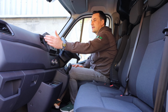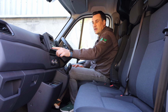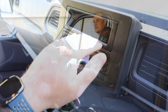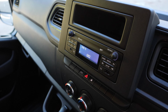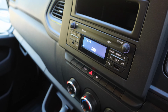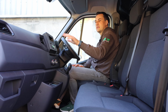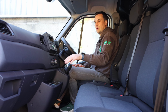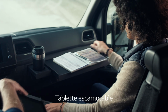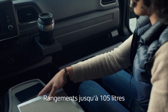You've got the standard radio system on this, it's MP3. You've got audio in, you've got a 9mm audio in jack. You've got your presets, and you've got your USB Type A for charging, etc., or for attaching USB. Above that then you have a blanked off area, but you can get it with a holder for a mobile device. I've also seen it where over here you can get it with a pull-out tray. I've seen versions where you can have this middle seat fold down and it swivels around for a laptop or a tablet holder.